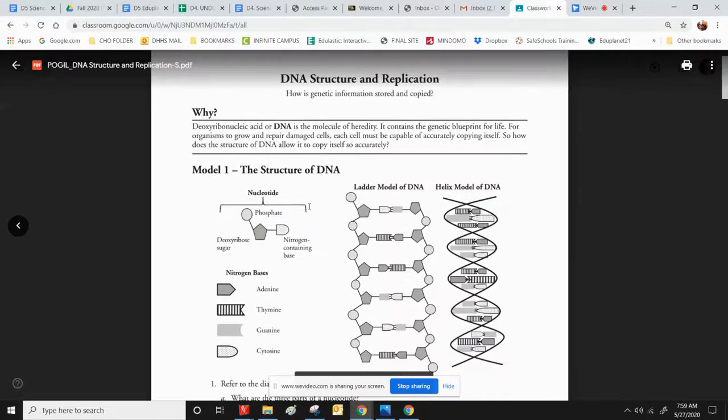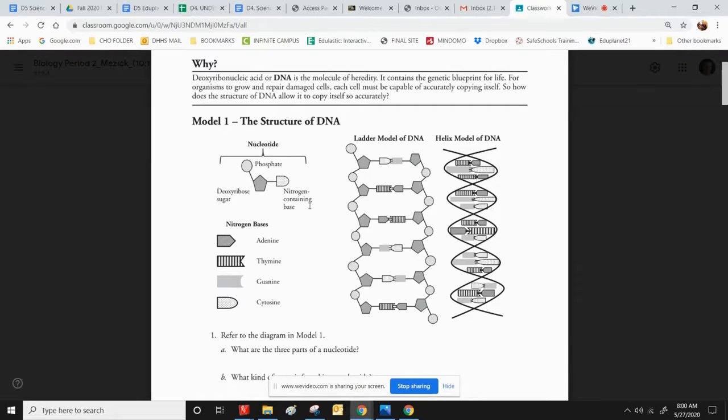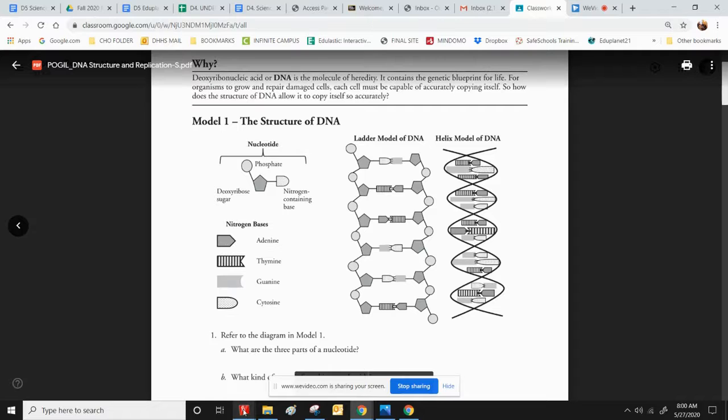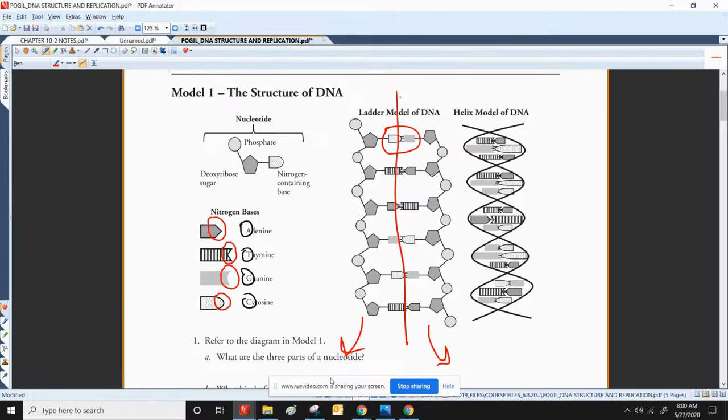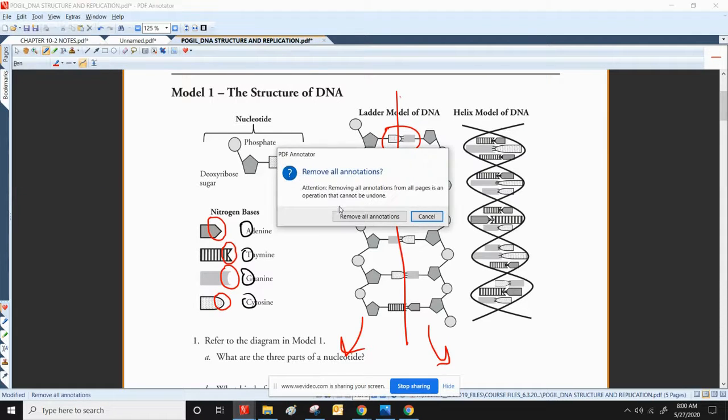What I would do here is, if I had an opportunity, that Amoeba Sisters video, I think, would be very, very helpful to have. If you had it open on a different tab, you could go through that. There's a lot of information that you could use to help you with the POGL activity. So I don't have this currently in a PDF. Oh, actually, do I? I do. Oh, that's good. So this will be very helpful. This is already up and running. So why don't I just quickly erase all these annotations?